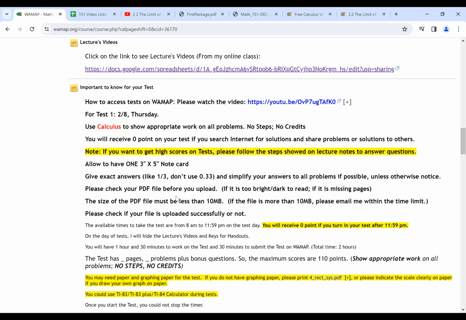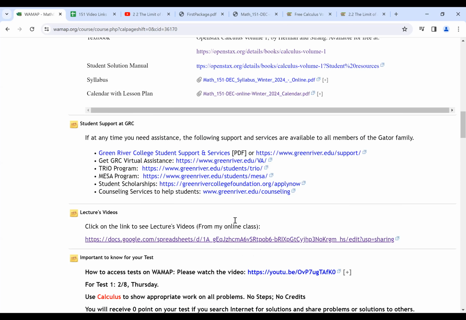Now, one thing about this is after you finish your test, remember to take pictures of all the pages, and then convert them to a single PDF file and upload it in Wamap. If the file is more than 10 megabytes, you have to send me the file through email, which is my email address here.